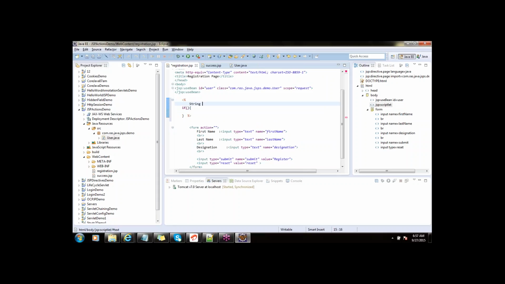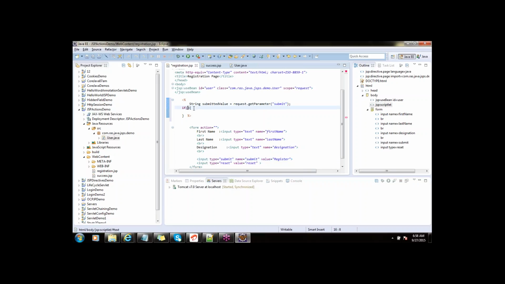String submitted value equals request.getParameter, and here I use that submit button name.